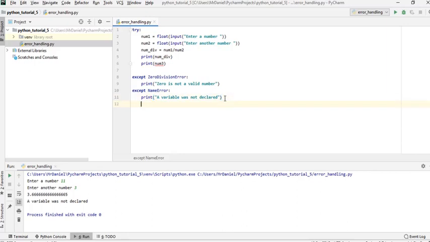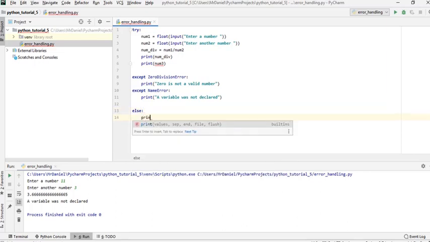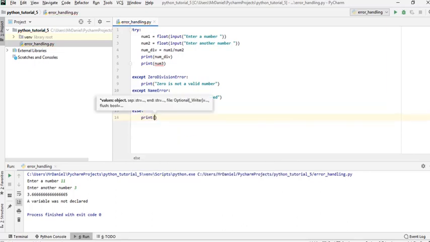You can also use an else block. Else print no error detected. So the else block is executed if no error was detected.